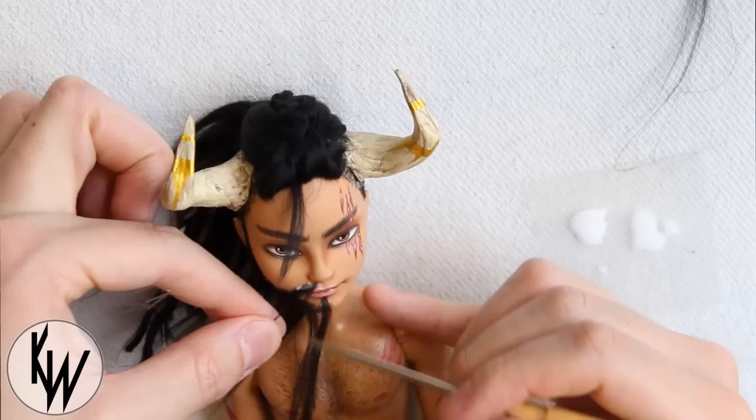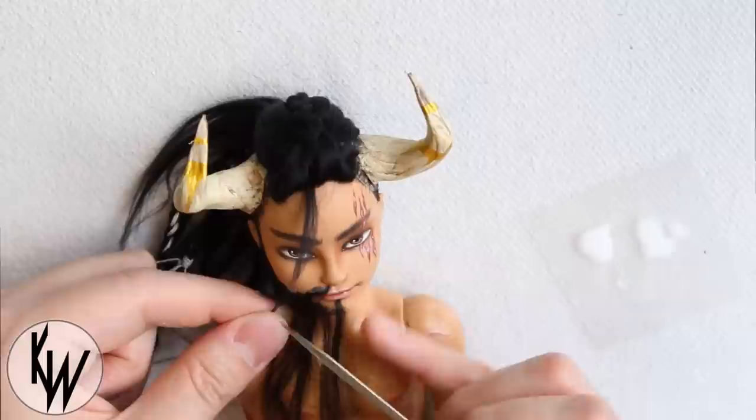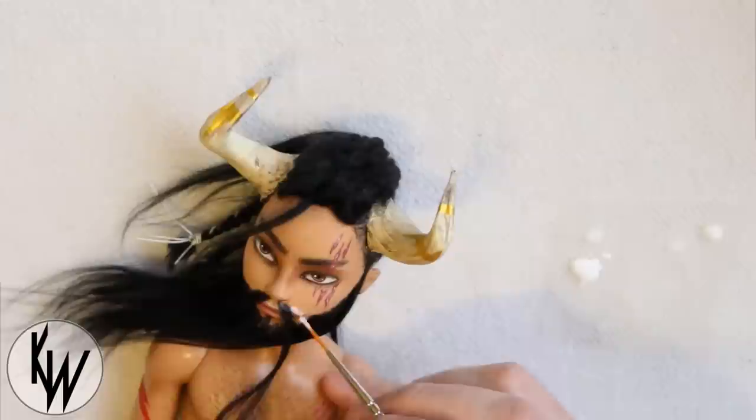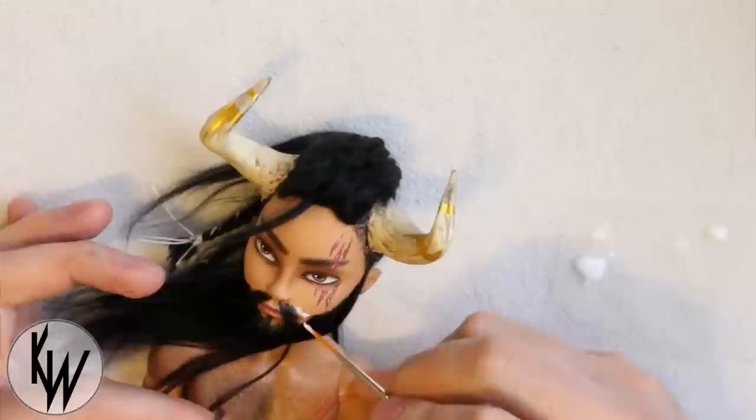Okay, so I posted a sneak peek of this guy on Instagram, and some people asked me if I was making Khal Drogo, and I really don't want to trigger anyone, but I had no idea what they were talking about, so I had to Google him, and well, since I don't really watch Game of Thrones, I don't know anything about the show, so we could say it's just a coincidence that my doll kinda looks like him.